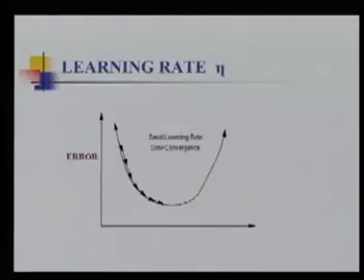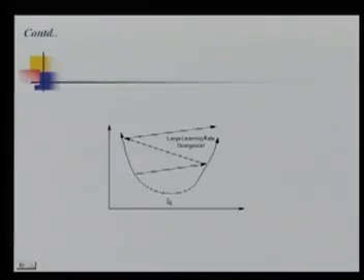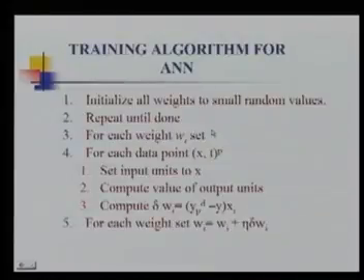So, now let us see how to select this eta. If you take a small eta, you can see on this surface that you slowly go towards the global minimum. This is called slow convergence. On the contrary, if you take a very high value of eta, you diverge. So, eta has to be fixed heuristically in such a way that your convergence speed is optimal as well as you go towards the global minimum, that is the objective.